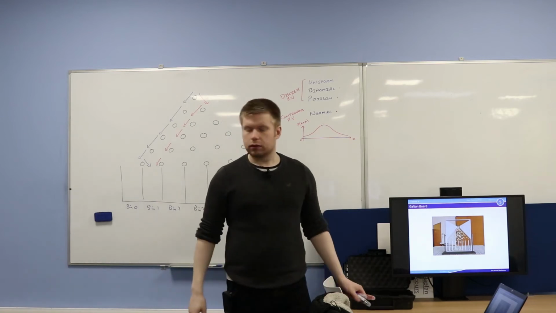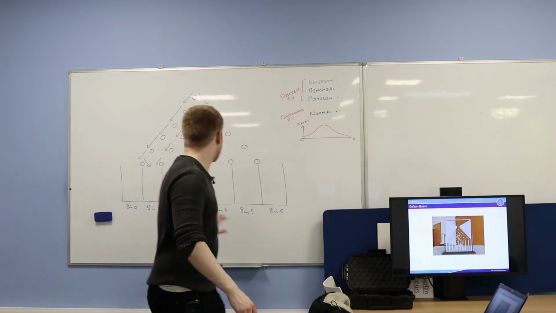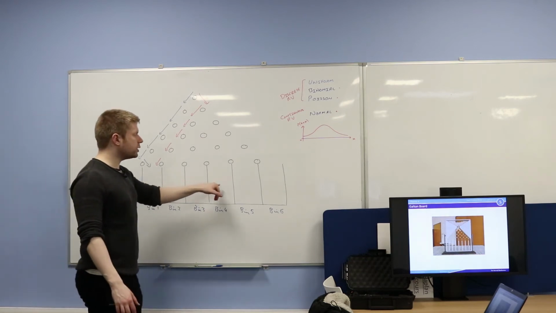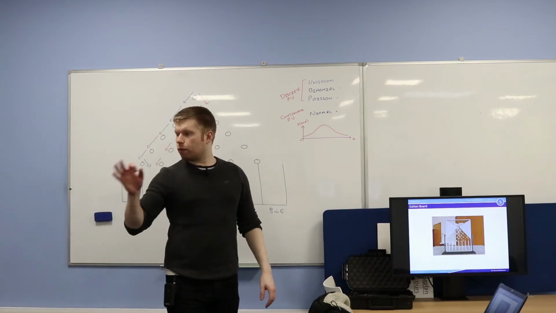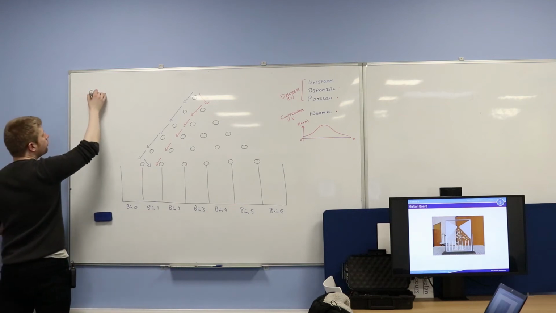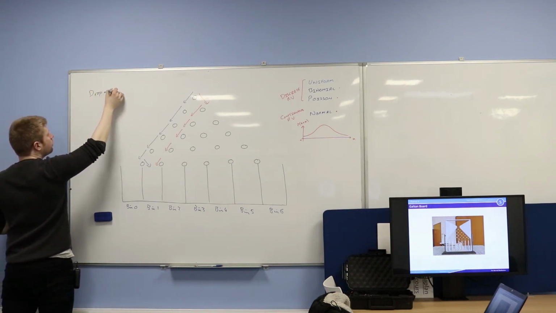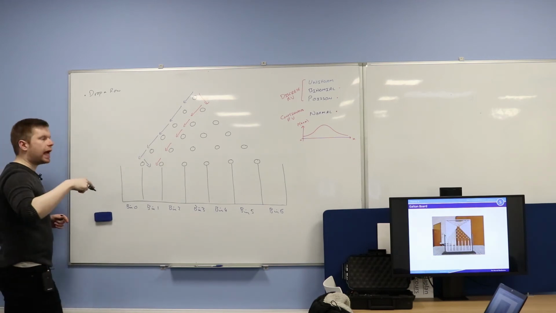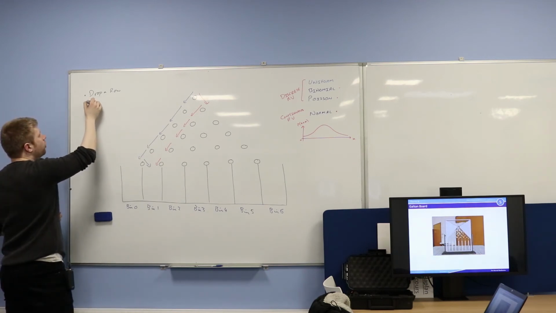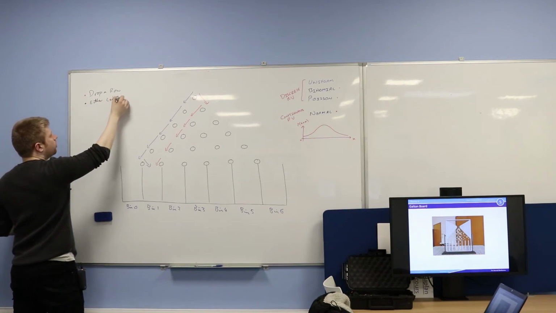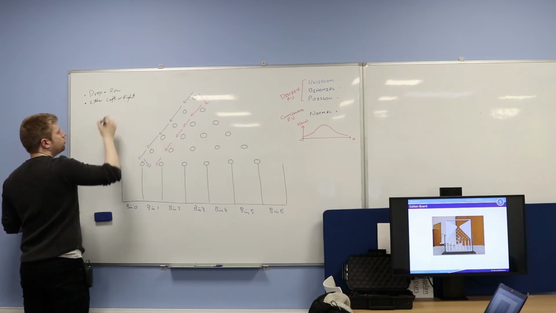You've just got to work out how many different possible paths you can take to get into each bin. So can I give you 10 minutes, maybe make a quick diagram, sketch something out very similar to this. All I want you to do is work out the number of possible paths you can take to get to each bin. Just remember, the rules are that a ball has to drop a row. So every time the ball has to drop a row, it can't go across, it has to go down, and it can either go left or right. Is that okay?